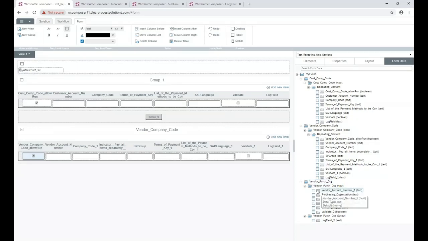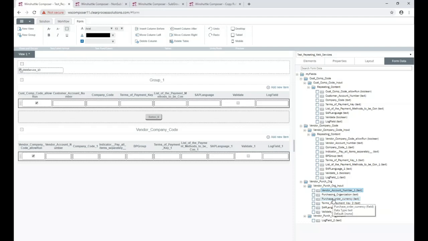So the user will start creating this solution, and about 75% of the way through development, they realize, hey, we actually need to update all purchasing orgs, not just one. It needs to be able to update multiple. Now, there's actually no way of going back from this, because you need this structure, and you notice that it didn't create this allow run either. So at this point, it's going to be a rework in order to make this a repeating web service.